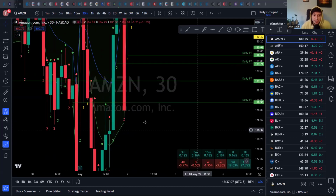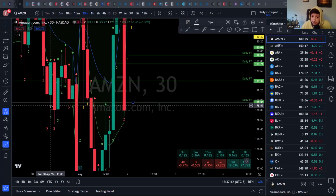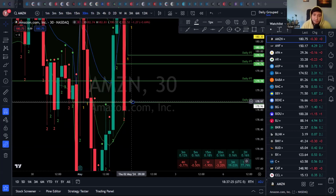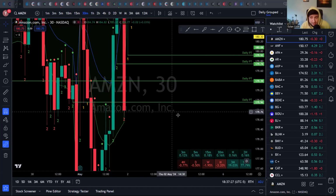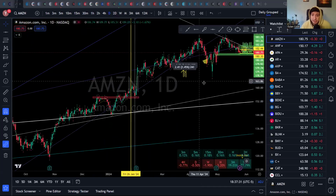The last price target that I have is the bottom of this 2. And the reason why it's the last one is because it's pretty much the bottom of that algorithm, where we can see it's having a lot of trouble getting through it here. And right in here, you can see it bounces off of it and kicks to the downside, which means the algorithm in that moment had switched, which just enforces the fact that yes, there is an algorithm there. Okay, so that is Amazon.